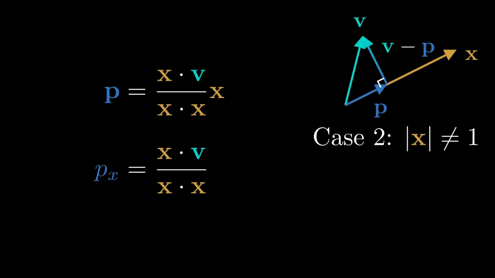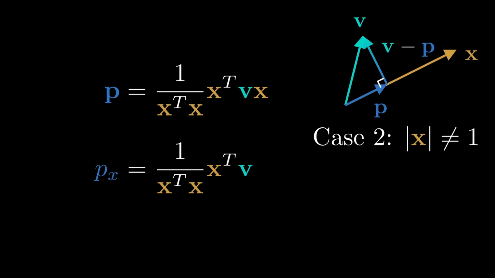Now let's go to matrix notation. Starting with the component, just p sub x, the numerator converts the same as before into x transpose v. The denominator will become x transpose x, which I'm going to pull out into its own term. When we plug this component into the full equation for p, we initially get this form, but then we can do the same trick we did earlier to rearrange the last three terms to get this expression for our projected vector.